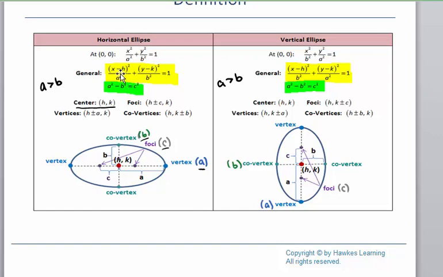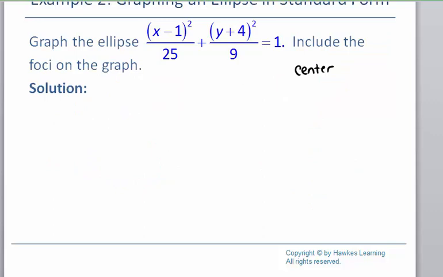of each number. If you notice here in the formula, it's minus h and minus k, but the center is positive h and positive k. So the easiest way to pull your center is to do the opposite of the number that you see. So if you're looking at this and you see a -1, then in your center you're going to put a +1. If you're looking at this and you see a +4, then in your center we'll put a -4. Okay? So that'll take care of our center.